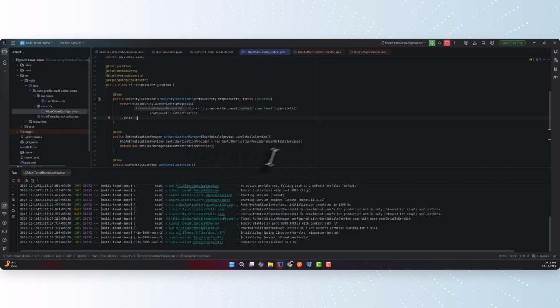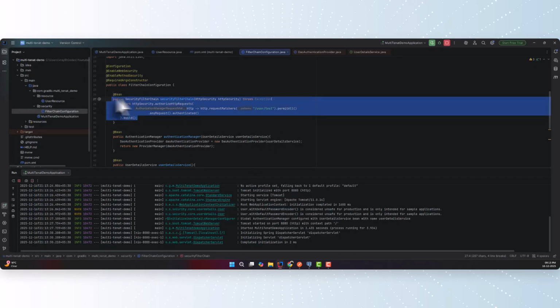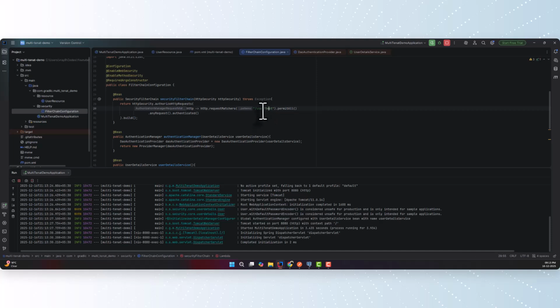So using the security filter chain, we can allow certain URLs. Like in future we will see, we will allow login, we will allow register, and a few more URLs that will not be authenticated, that will be directly allowed for the application.